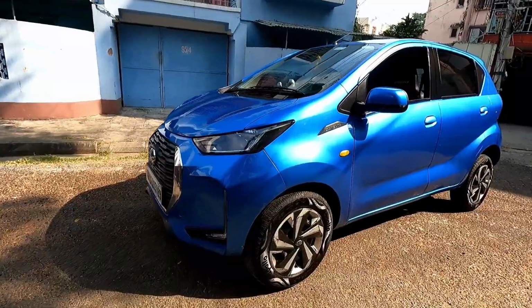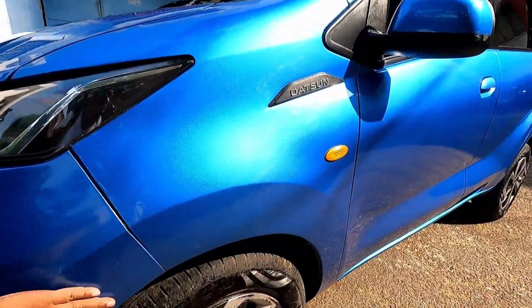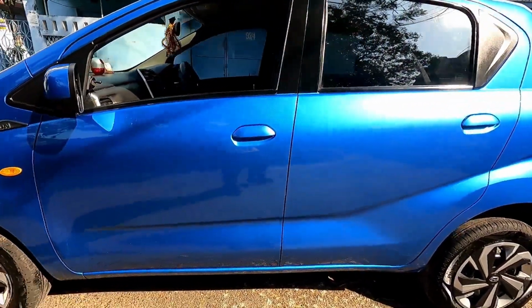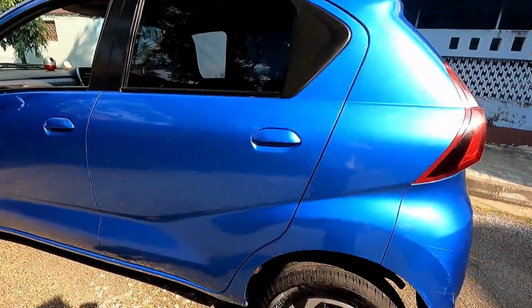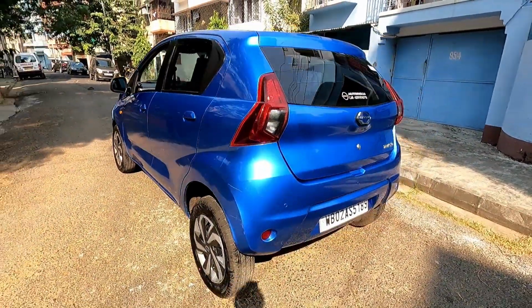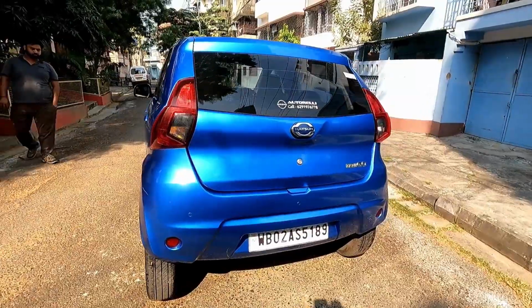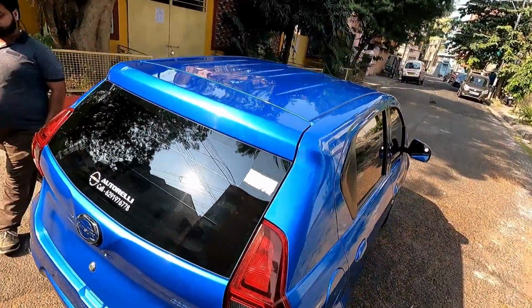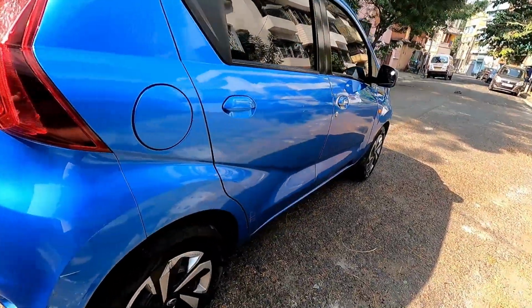Finally, the job is over. The entire car has been shampooed, then dried, and it has been applied with Turtle Wax Hybrid Ceramic Wax for a deep shine and added protection. This particular wax will give you a protection for at least 3 to 6 months, depending on how we use it.